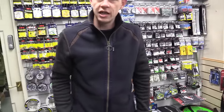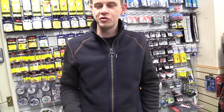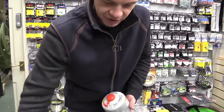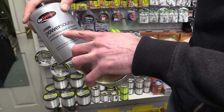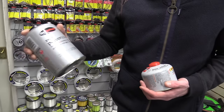So if you have it on a low setting, it'll run a relatively good time. Another thing that happens in the cold, as we all know, trying to cook with gas, it gets really cold and the gas almost freezes. So the gas that I buy for the tackle shop, if you look, is butane, isobutane and propane. So it's a triple mixed gas, which means it burns better in the winter.